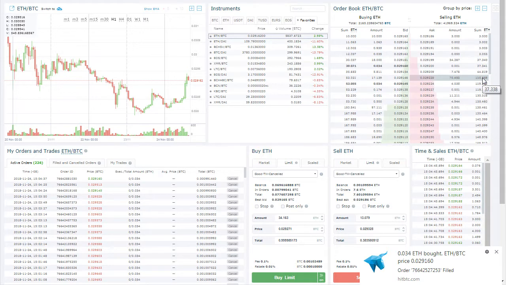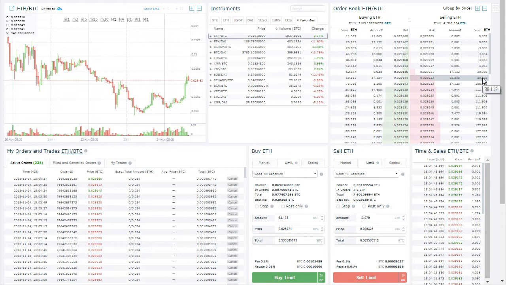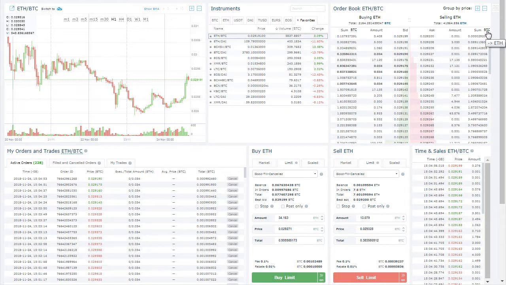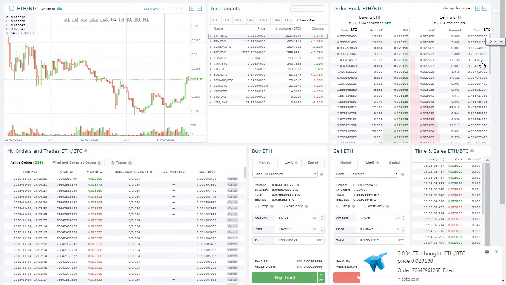And as you can see, it changes often because the orders are going in and out of the books like crazy, right? So I like to switch this to the currency that I'm using to buy stuff and not the stuff that I'm buying, right?